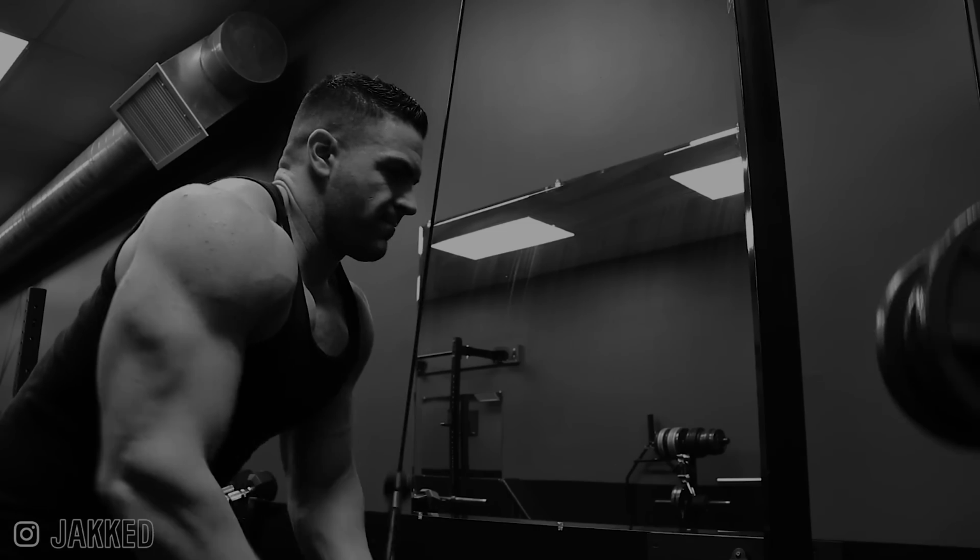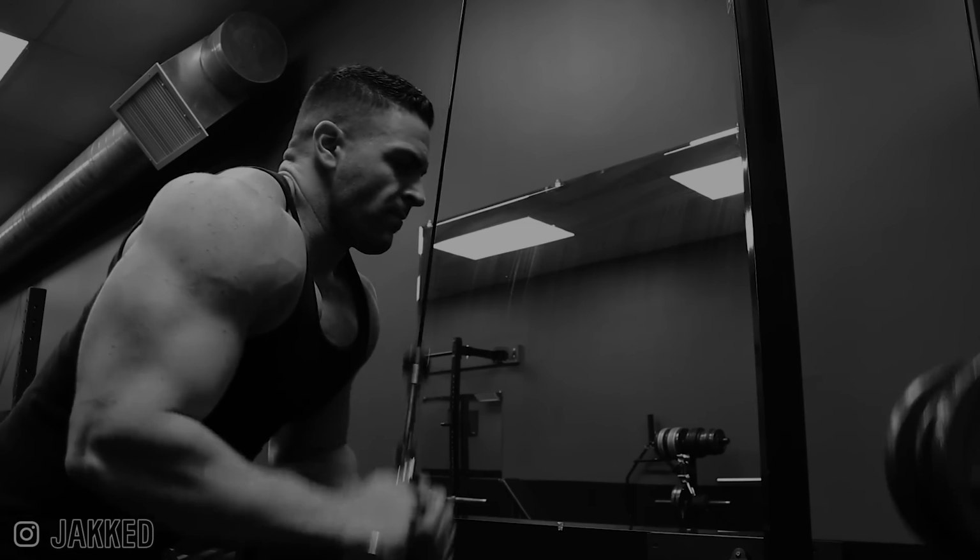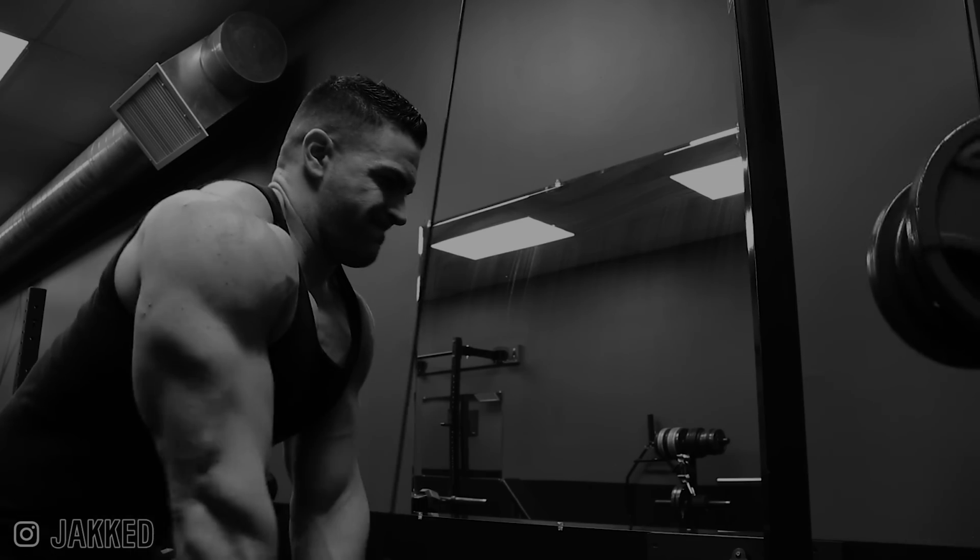Number one was focusing on the wrong exercises and the wrong technique. When I first started training in 2003, there was one word associated with tricep training. That was squeeze. Any exercise you did for triceps, the goal was to squeeze the triceps as hard as possible. Now, according to that logic, if a particular exercise made you feel your triceps squeezing better, that would mean it's a better exercise for tricep growth.